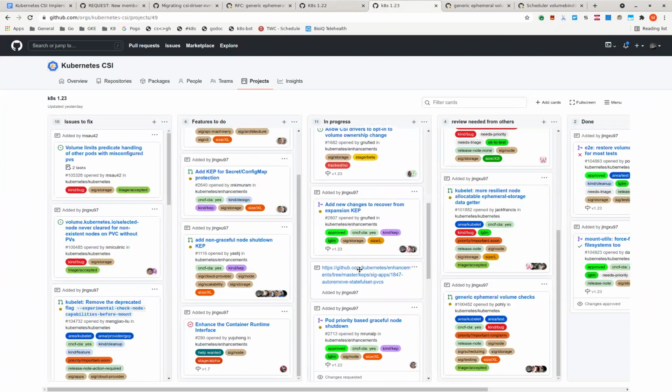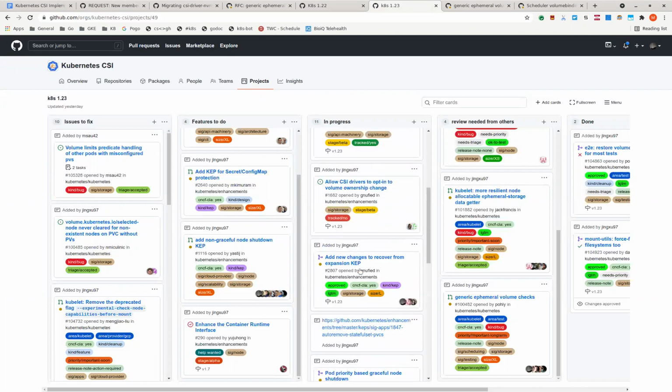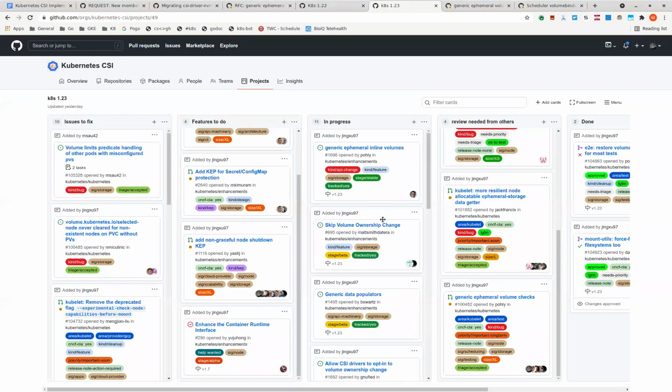All right. So I think the action item for next week is, if you are owning one of these features, and there are a lot of tasks that need to be tracked, go ahead and create or reuse the project boards for it, and then we can replace these enhancement issues with the actual project boards. There is a board already for generic ephemeral inline volumes.